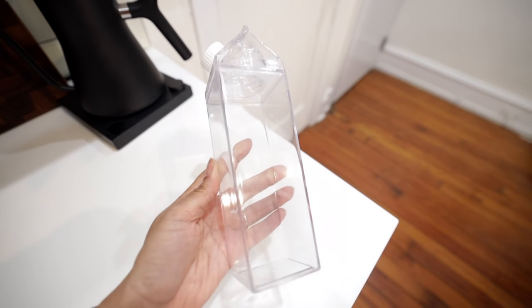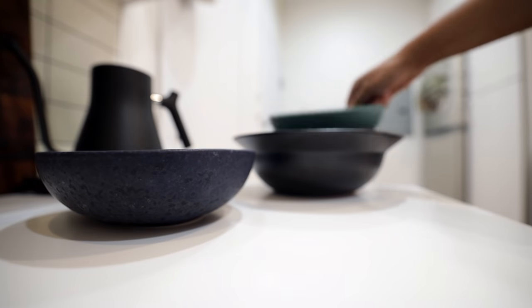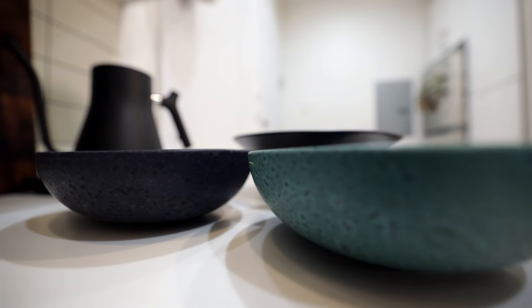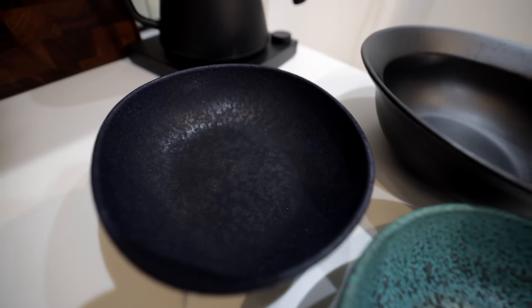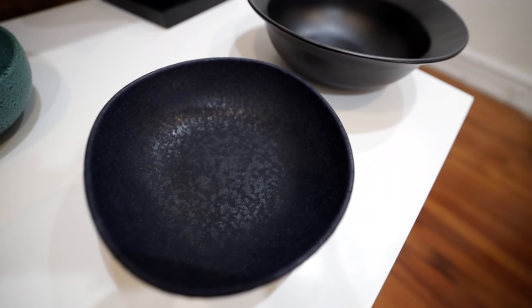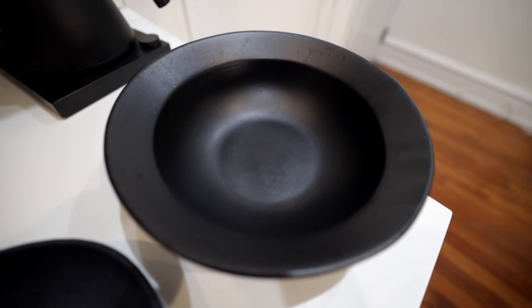Finally, for the last of my bowls: a really large bowl from Zara, great for salads — made from terracotta so it's heavy, but I appreciate the size. Then these last two really textured bowls look nice on camera but are honestly even more beautiful in person. They're really old so they're probably out of stock by now.